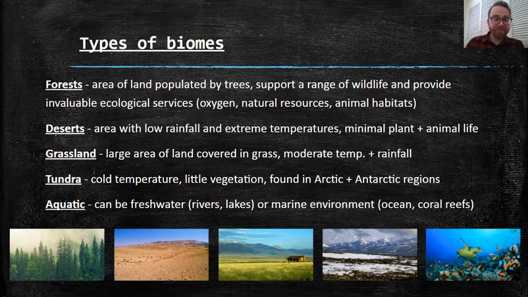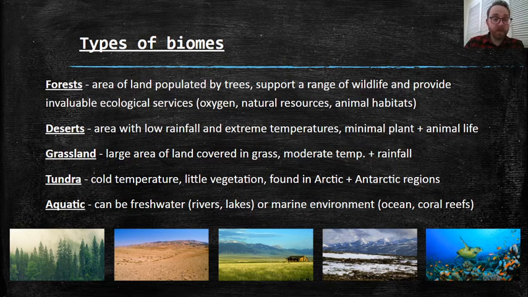3 things you need. Grassland is another type of biome that we'll be looking at. Grassland is just what it says in the name. It is a large area of land covered in grass. Shocking, I know. And they usually have a moderate temperature and amount of rainfall. So usually in between a desert and a forest, you will find grassland. Grassland's kind of like the middle ground. So in Africa, for example, the Sahara Desert, big land, big amount of desert, and then either side of that desert, you usually get a bit of grassland followed by a bit of forest.